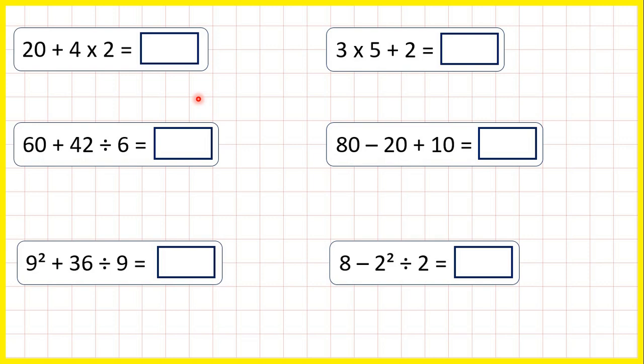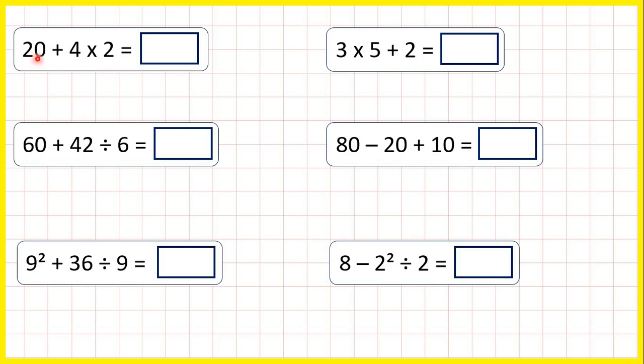Now we know that when we see brackets in a calculation, we always do what's in brackets first. But for these questions, we don't have brackets, but we do have mixed operations, and there's a special order in which we always do operations. If we see a squared or cubed symbol, we always do that first, but then we multiply or divide before we add or subtract. The way I remember this is that addition and subtraction are easy, and we leave the easy stuff until the end.